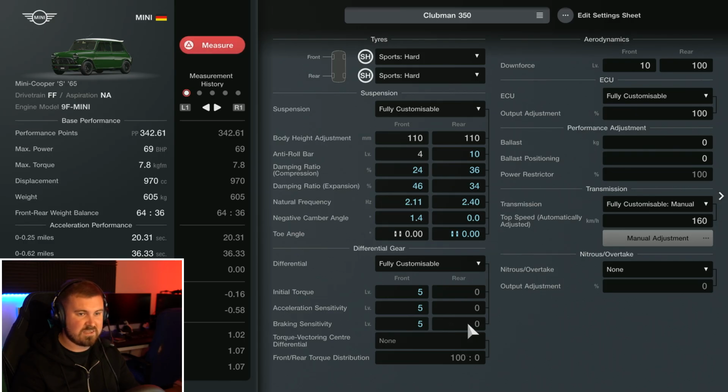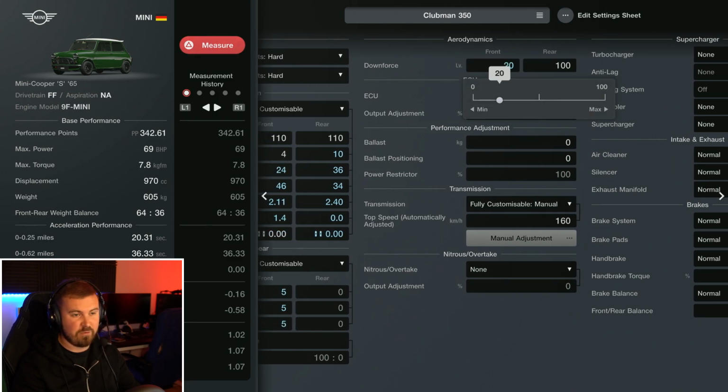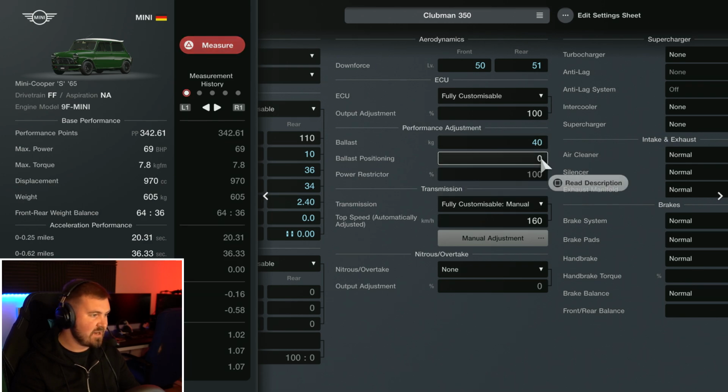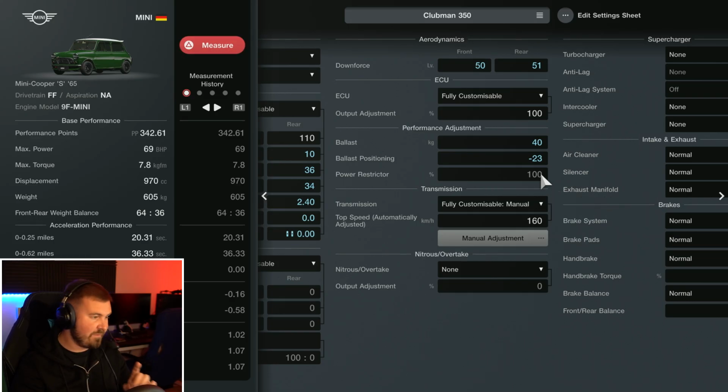Let's have a look what else. In terms of downforce, it's very even actually. It's 50 on the front, and then 51 on the rear. We've got 40 on the ballast, that's 40 kilos. And it's positioned minus 23. I'm not quite sure what that is 23 of, maybe meters. Oh, power restrictor I've forgotten about. We need a power restrictor that goes to 74, so I need to work on that.